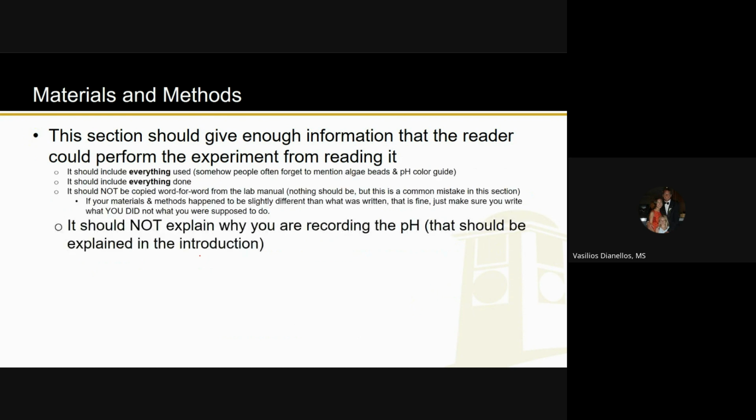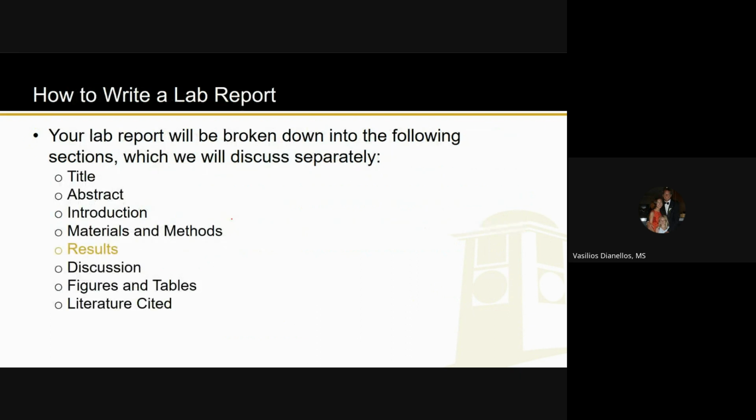And again, this goes back to what I mentioned earlier. The introduction gives enough information. So when you're talking about, for example, you should mention, I recorded the pH every 5 minutes. You don't need to say why, because if the pH goes up, that means photosynthesis is happening. If pH goes down, that means, you don't need to explain that. You already explained it, which sounds kind of silly, I know, because some of this is admittedly redundant. We're going to talk about that again here in a second. But some of it is not redundant. So that's it for materials and methods.